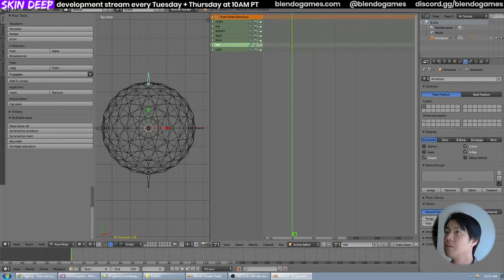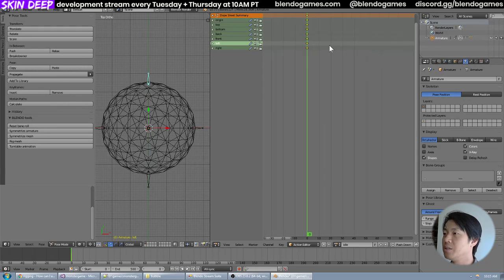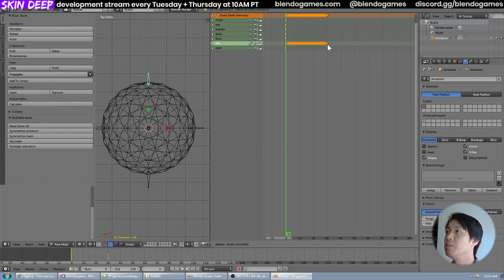Okay, so how is this going to work? I want the bubble to gently pulsate. I can do a nice slow animation. All right, so we're going to make it start and end on the same frame.